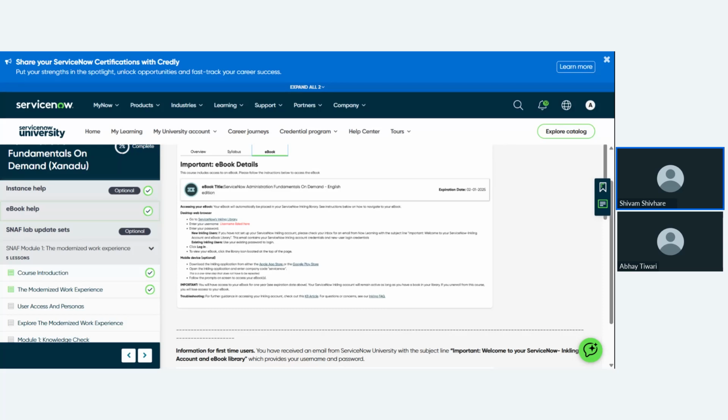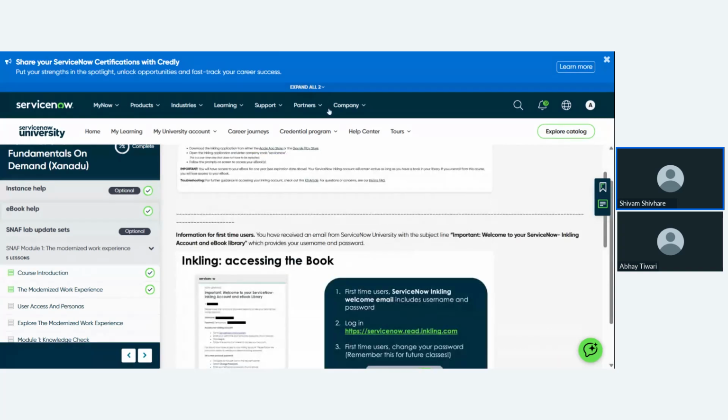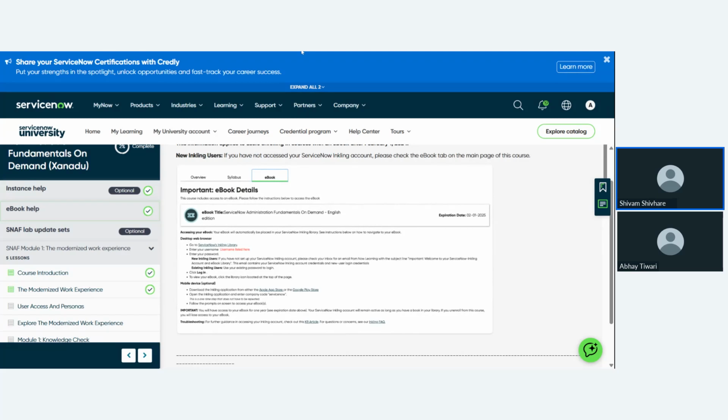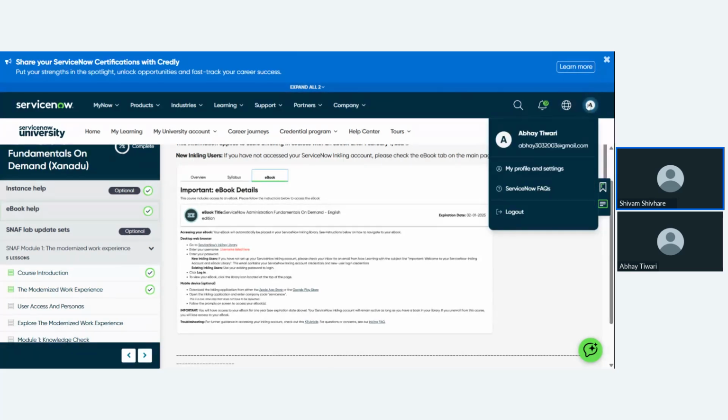So Abhay, you know how to open your ebook. If you have access with your credentials, just try to open your ebook. When you click on that link, it will ask for your login ID and password. Once you enter that, it will directly show the courses assigned to you from ServiceNow. If something is assigned from ServiceNow, you should be thankful to ServiceNow, because they are spending some amount on you to give you knowledge. You will benefit from this kind of program.